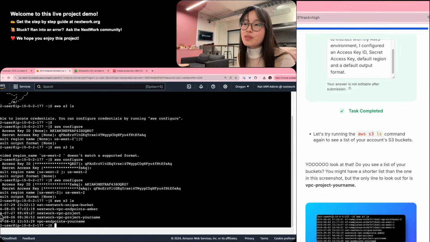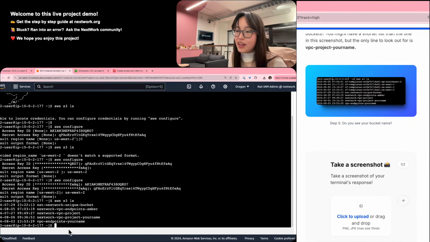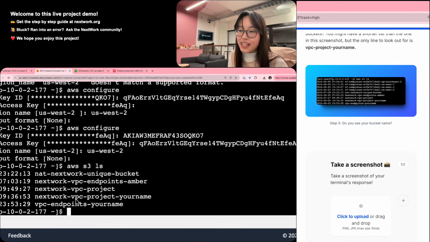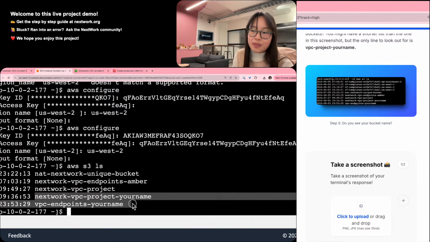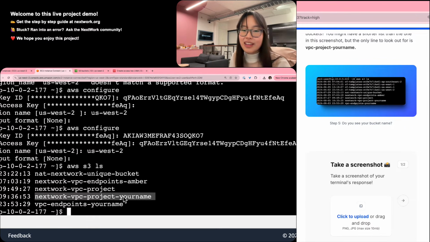You know, we're using EC2 Instance Connect to see this, but if you install AWS CLI into your local terminal, you'll be able to do this from your local machine as well. So super, super handy. And just to confirm, make sure you can actually see your newest bucket's name in this list so that you can confirm that it's a success.